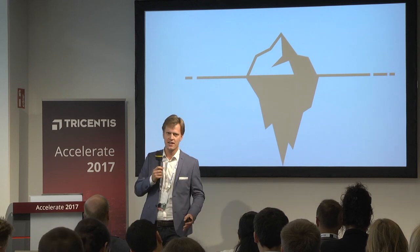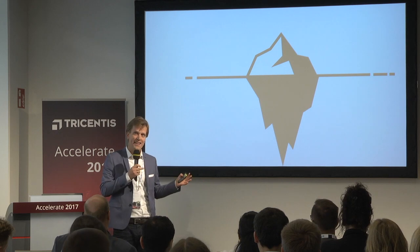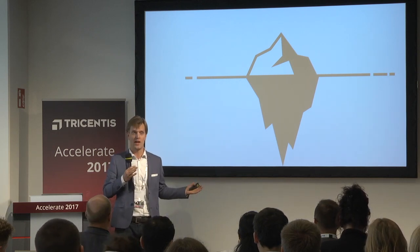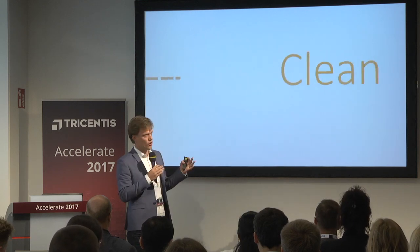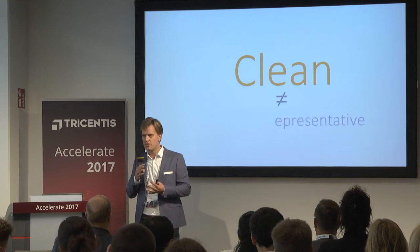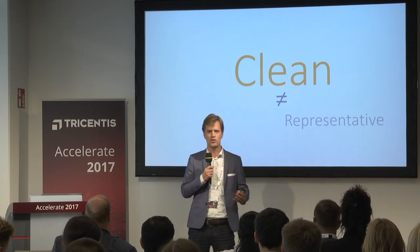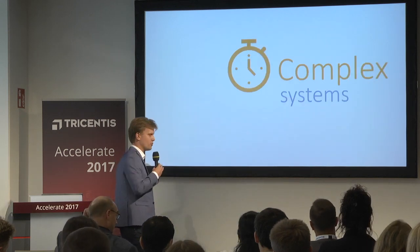How about that? And I think in the end, nobody in this room has the ability to find the best way to have the best test data generation for all of these cases. And you already have those cases inside of your production database. So it's always a discussion with our customers. It's clean versus the representative fact of the test case coverage you have. So in many cases, we find that the generated test data is way too clean. That's very nice. Another thing is, it's time consuming.